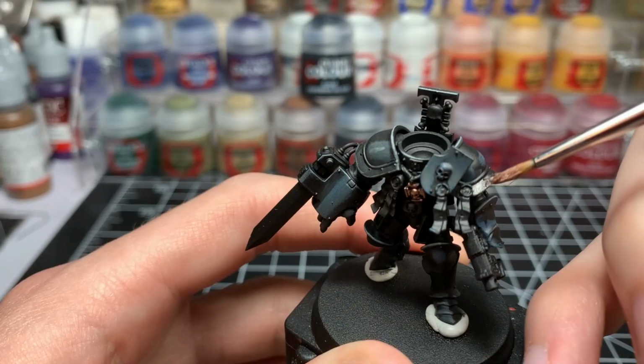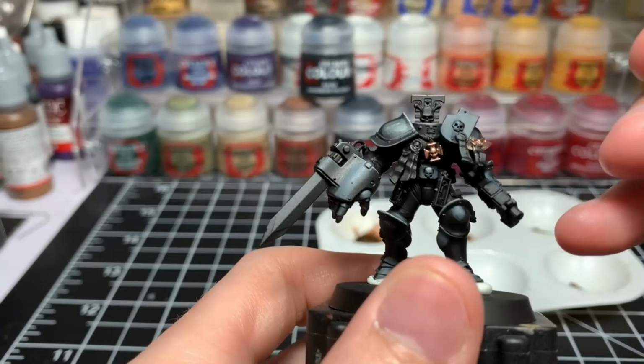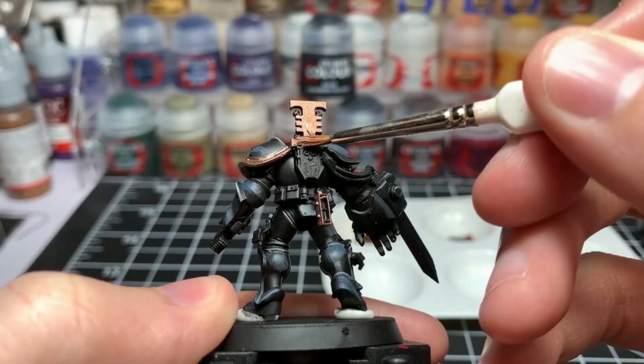My gold of choice these days is Balthazar Gold, which I apply to his cross amulet, the pauldrons, the Inquisition symbol behind his head, the detail on his bolt gun, and the relics hanging from his waist. Balthazar Gold is a dark gold, basically a bronze, and it adds to the antiquated look I want for this armor.